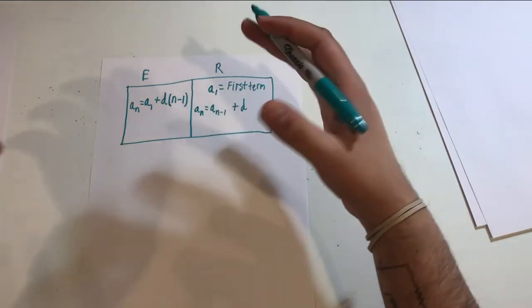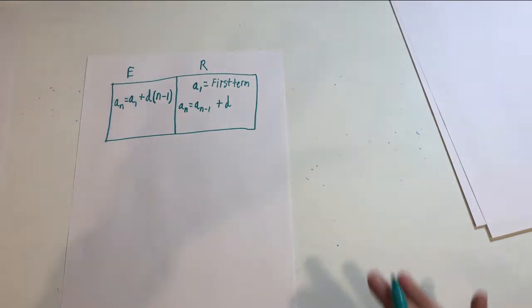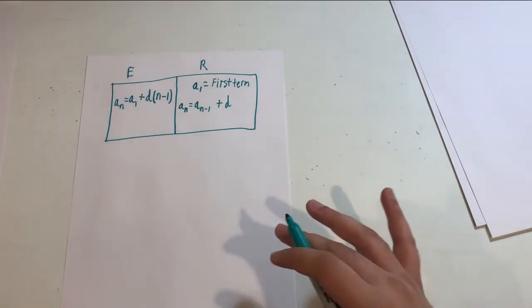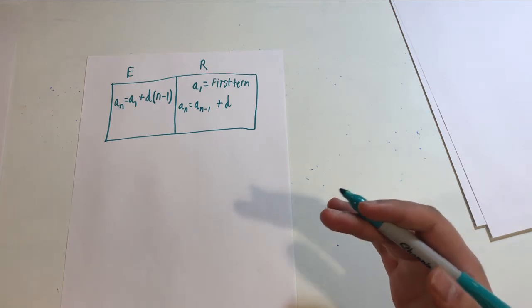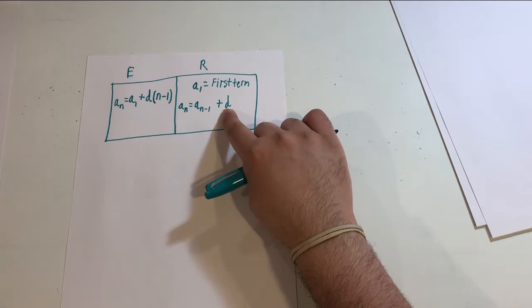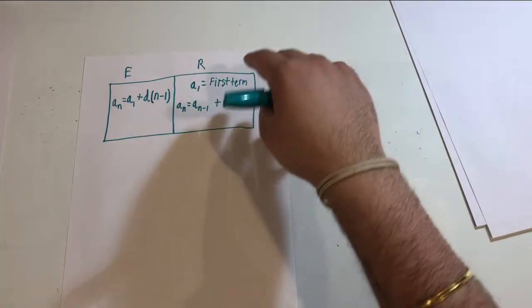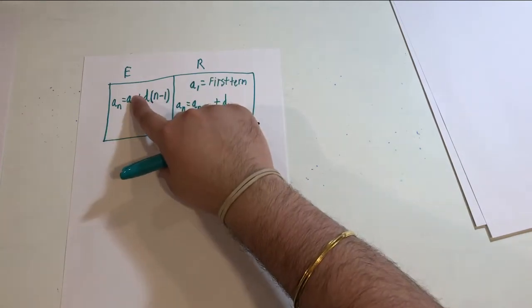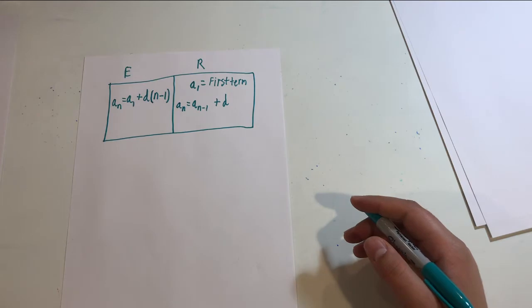Now, in my opinion, as far as your class goes, this formula gives you less to work with. And typically, if you're looking for maybe the 20th term and you're given the recursive formula, it might even be easier to change it and derive the explicit formula and then look for the 20th term using that.